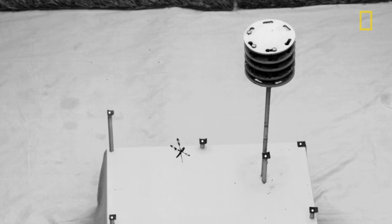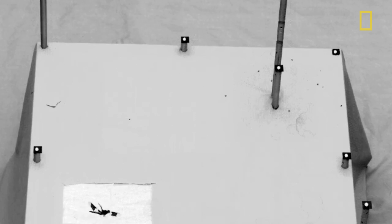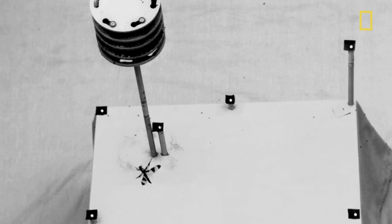If you want to repair an injured brain, the best way to do that is to understand how it actually works. Research like this, which explains what these circuits do, is going to be key to how you use that technology — how you control neurons to let them do something in a goal-directed manner. The best way to think about these projects is as fundamental research into what the brain is doing to solve complex behavioral problems.